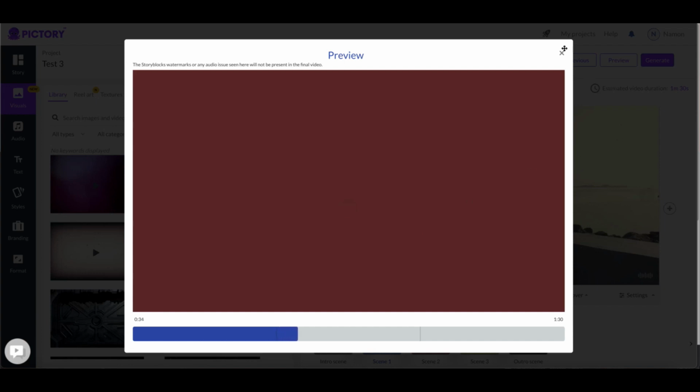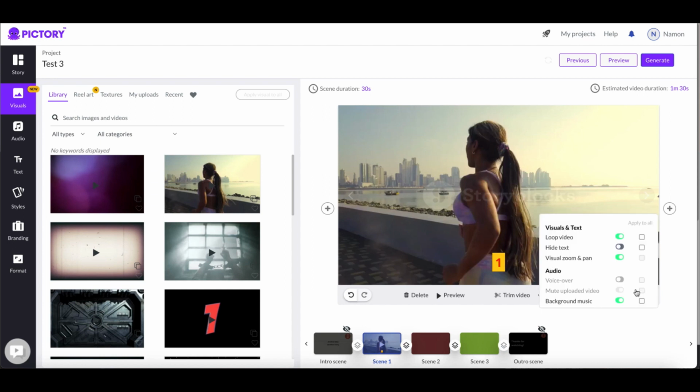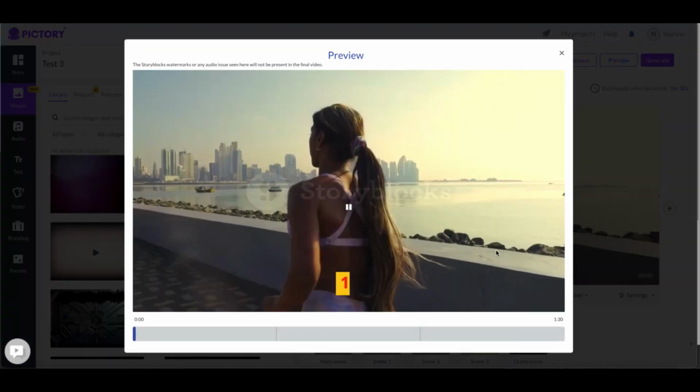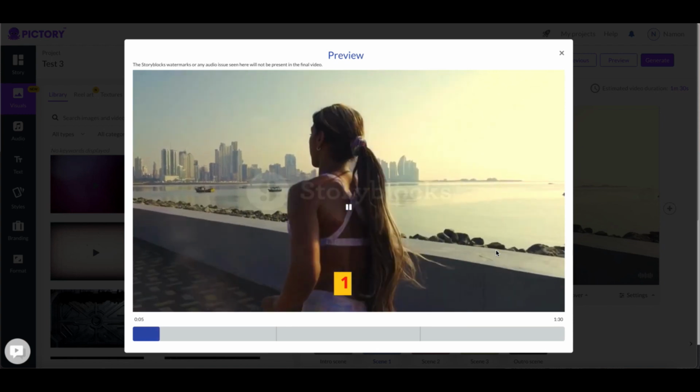Now, you might be asking the question because we are editing inside of a scene, right? As far as what we're going to see, as far as the actual video that we see here. If we go to settings and we turned off loop, and then we came here and we previewed that to see what was going to happen, let's see how that looks. Okay, that's why I say it's like you're editing the video, but it's a different way of doing it, but it's kind of cool. Has a lot of flexibility built into it, which I like. So this is going to go for 5 seconds and then it should stop.